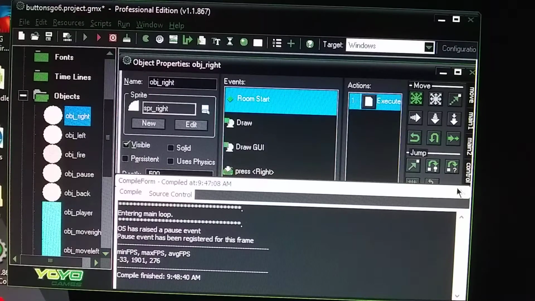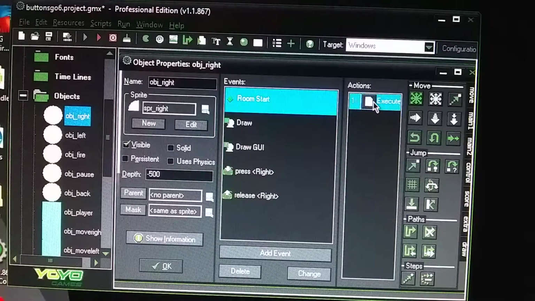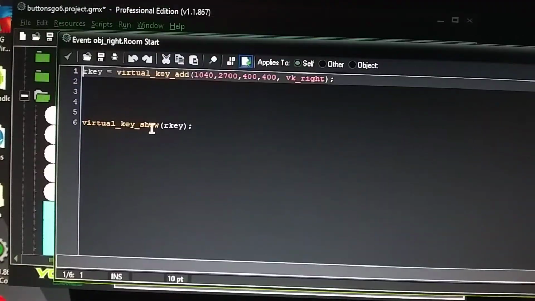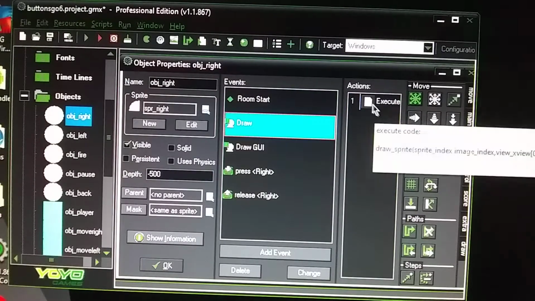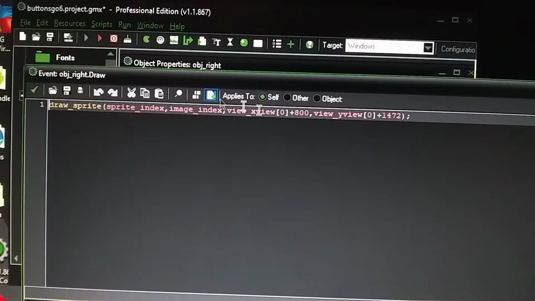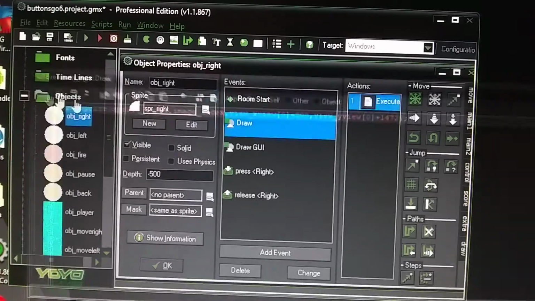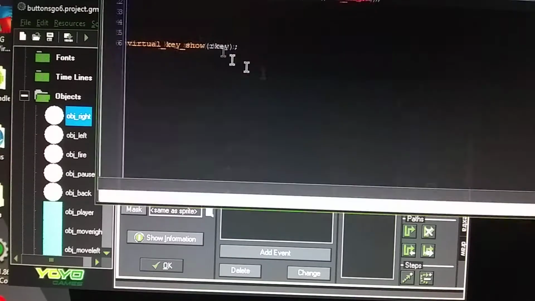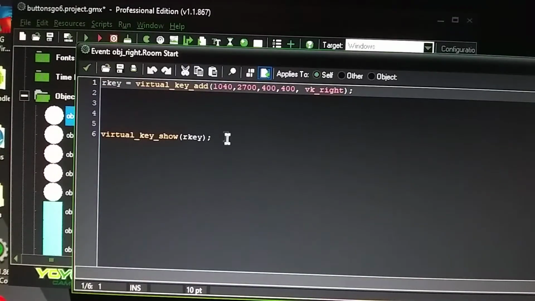That's why you have to have this script in here, so you can adjust these numbers, because if you use the numbers in the draw event, you can use these numbers in the draw event for the virtual key to get it started. Then you have to adjust the numbers even more by making sure that you have the virtual key visible so you can see what you're doing.